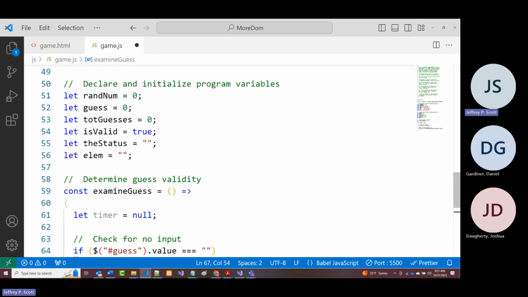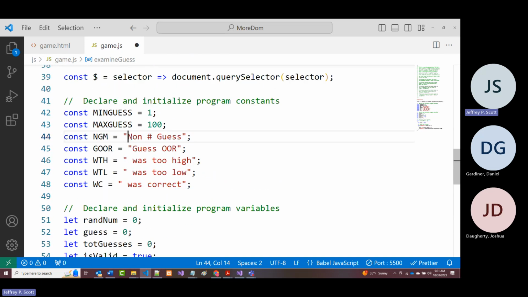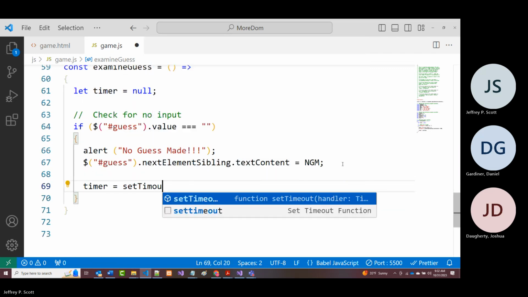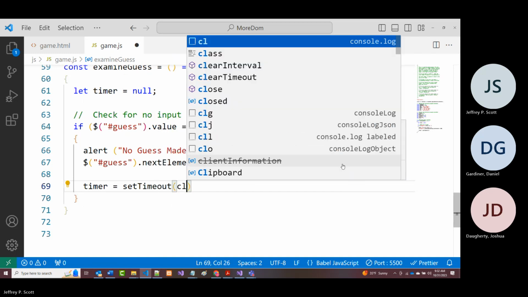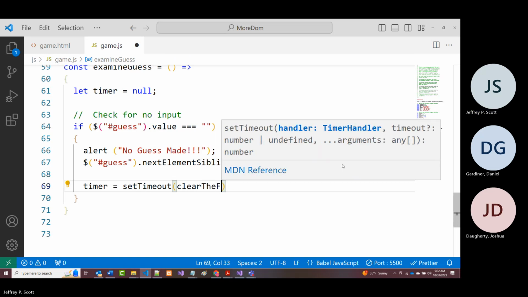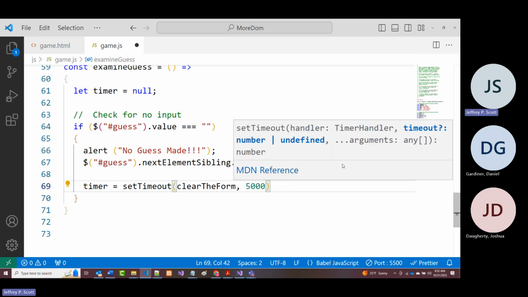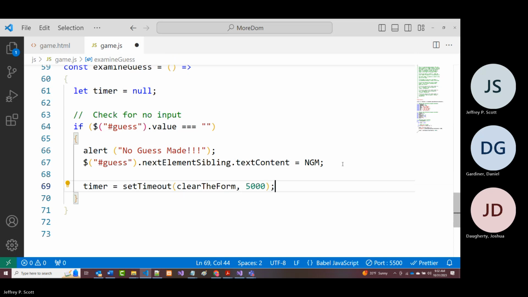And again, NGM was up here, and we'll tell it to clear the form after waiting for 5 seconds. All right. And since there's nothing else to do here, we'll return. It makes no sense to go any further.